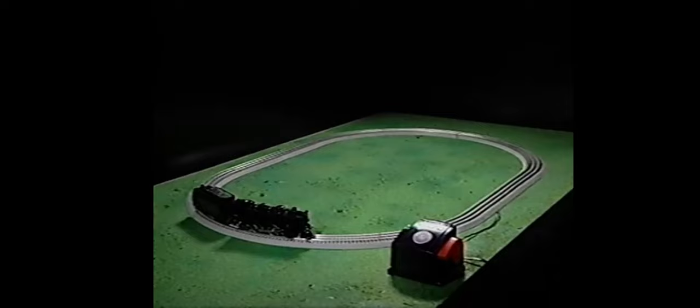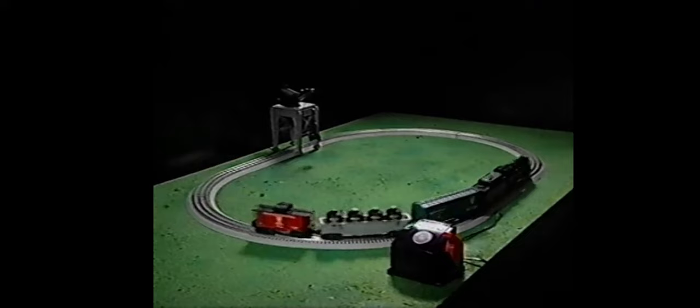Just like with a real railroad, you need to decide where you want to set up your train. Working with the Lionel Fast Track track system is much easier and a lot more fun than the real thing. In fact, you can build your train set on just about any indoor surface — a tabletop, carpeting, a four-foot by eight-foot board, or the basement floor. Your Lionel train set includes one terminal, eight curves, and three straight sections of Fast Track track.